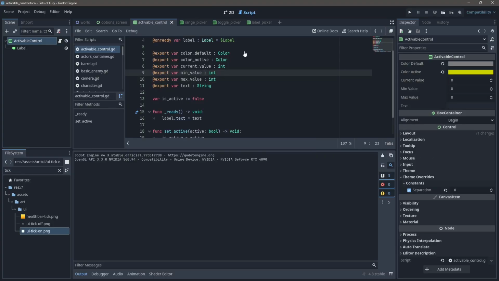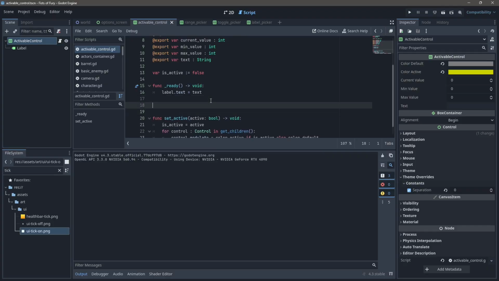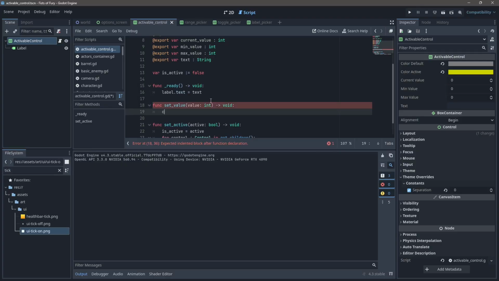And then we'll just have a method called setValue, which will take a value as integer, and we will set the current value. Let's use the clamp method once again, and we'll clamp the value between min value and max value.